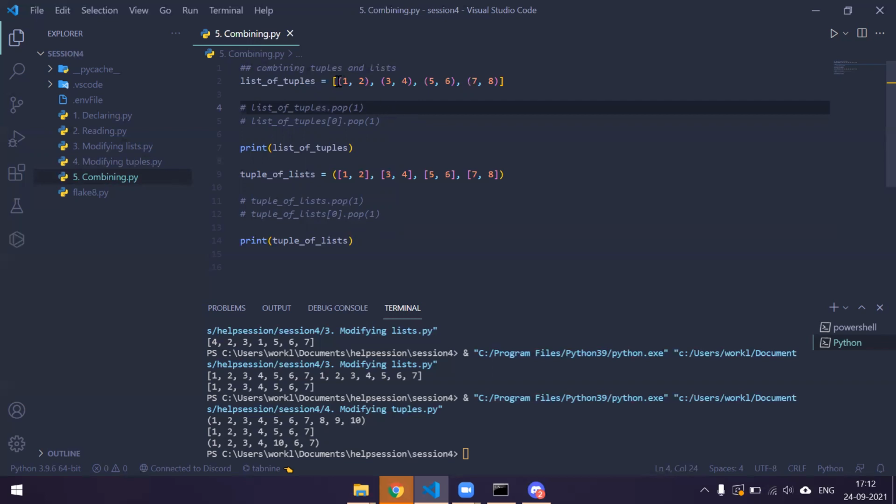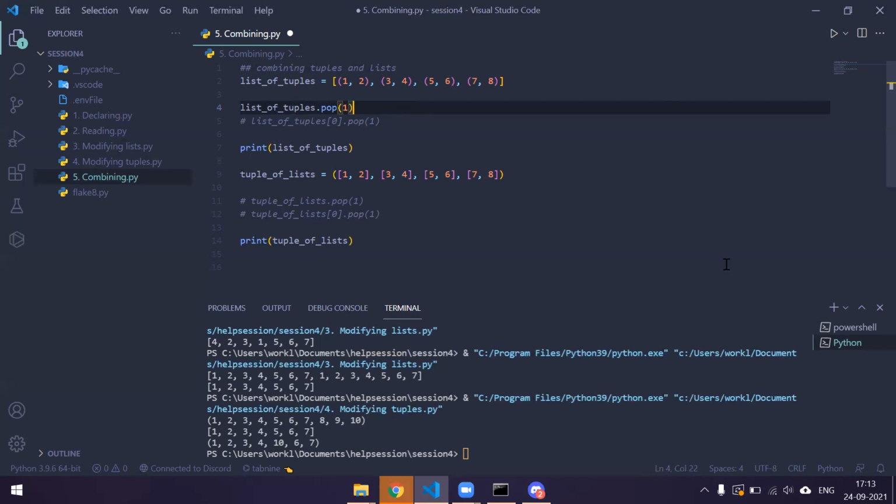Just remember that when a tuple or a list is inside another tuple or list, that whole thing is the item. So if I can explain, index 0, for example, of this list of tuples up here is this whole tuple. So it's the whole thing, which means we can modify the items in this list. We can remove entire tuples, but we cannot modify the items inside the tuples because tuples are immutable.